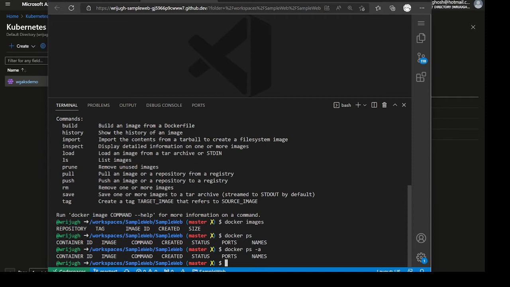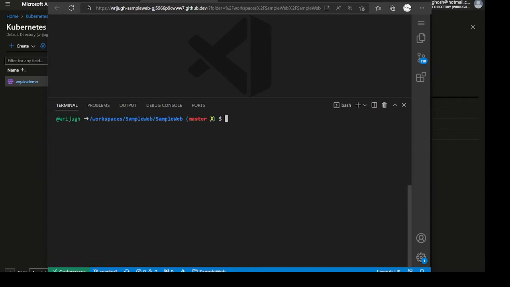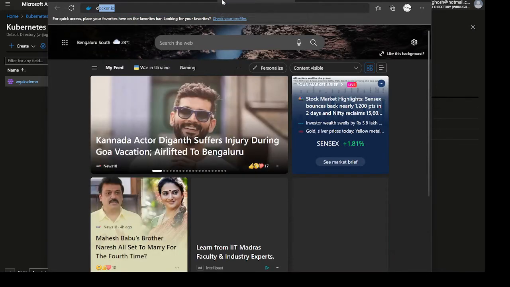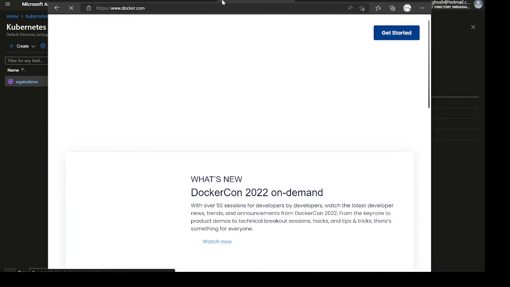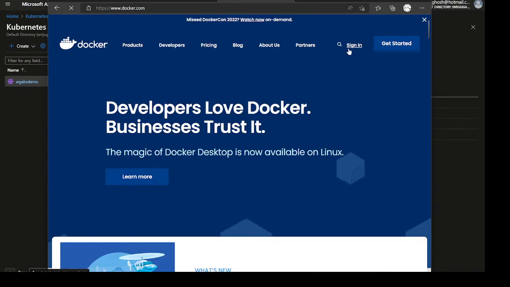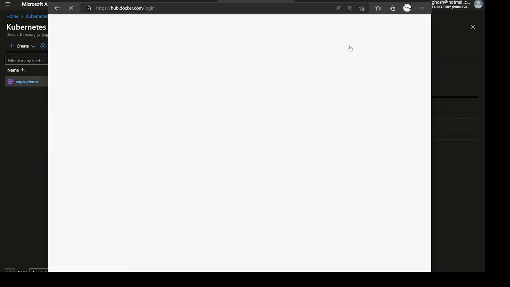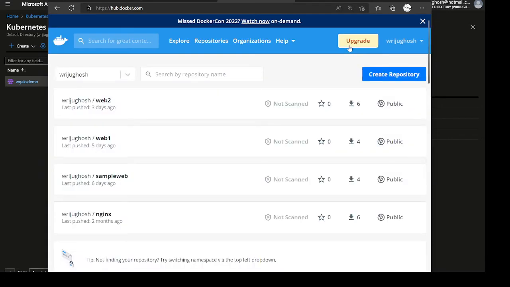So what I can do now is build a Docker image. And to build a Docker image, you just need to say docker build and point to the file you want to use. But before I point to the file, I would like to also tag it, give it a name. Now, when I give a name, I want to choose something which is relevant. So I can say docker.io. So I'm going to use Docker Hub, which is again a free option for all of us to use. So I can go to hub.docker.com, and it asks me to log in. So any one of you can go ahead and create a login.